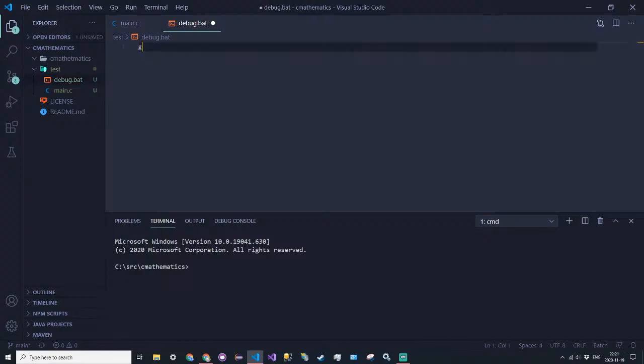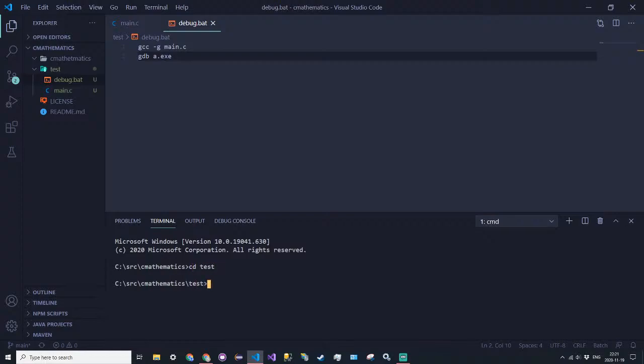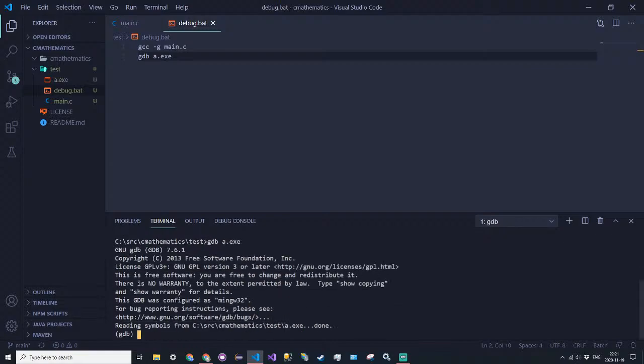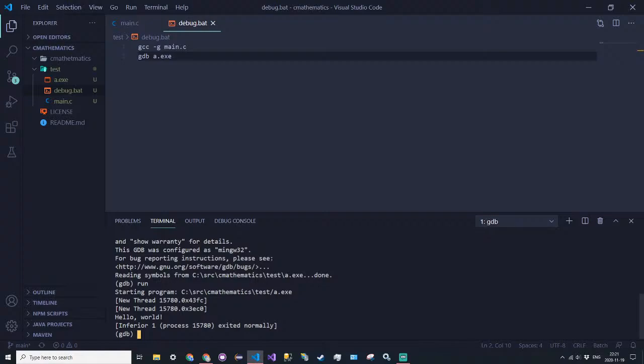So gcc -g main.c will produce an executable file. Then we'll say gdb a.exe, and we can run it through there. If I cd test and then debug, that would compile it, create the executable, and open up the debugger, and then I'll just call run, and it would run the program. Nice.